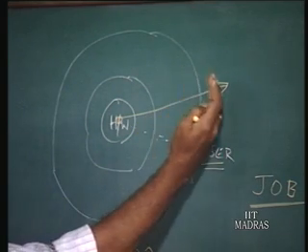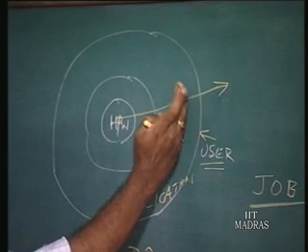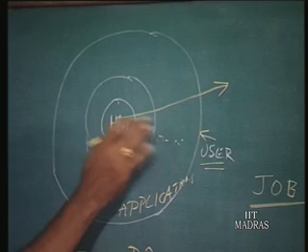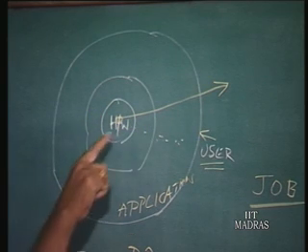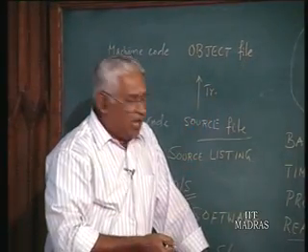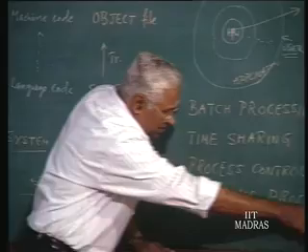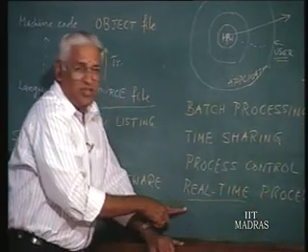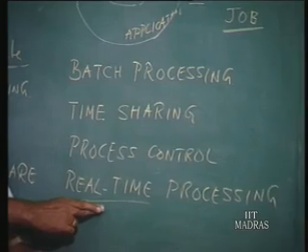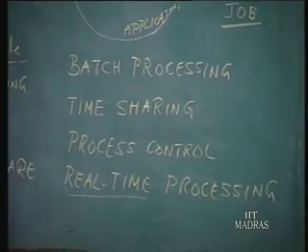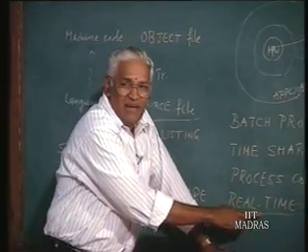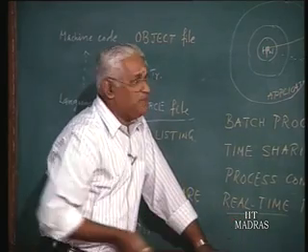Why? Because this one will call for some program execution at this level, which in turn will call something at this level, which in turn will call at this level, like this it will keep going. So, if that is running, an object program would be the fastest. And so, in fact, in some of this real time processing, it will be required that at least some portion of the program will have to be written and run only at the innermost level or the object level, because time critical applications, that is what the real time is about.